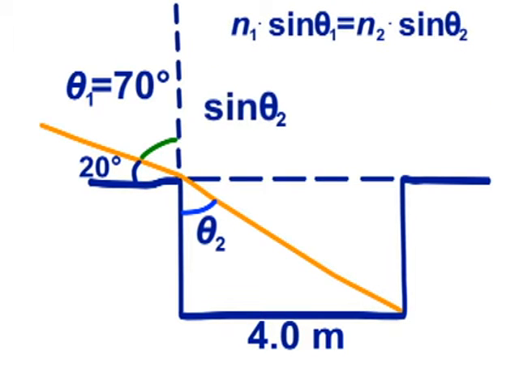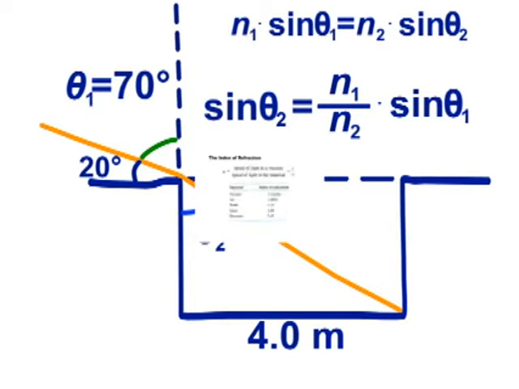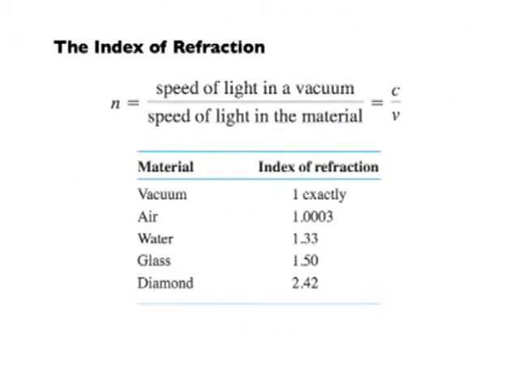Sine of theta 2 is equal to n1 over n2 times the sine of theta 1. Oh, but I know the indices of refraction. I have a table here. In water, 1.33, okay? And air, 1.0003. What do you say we just call that 1? Close enough. And heavens, since we're in Colorado, it's actually like 1.00025, so it's even closer. So we even cheat less.